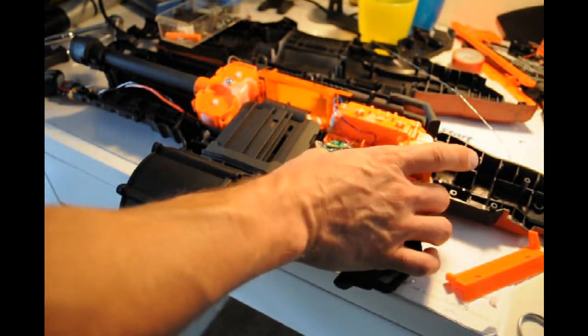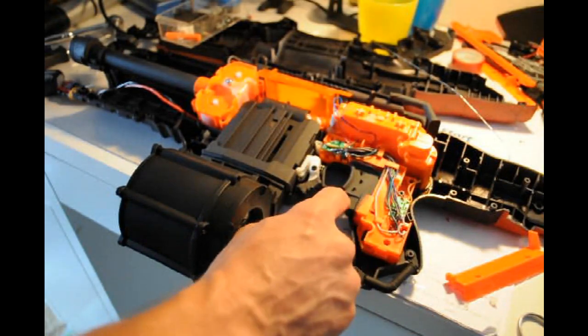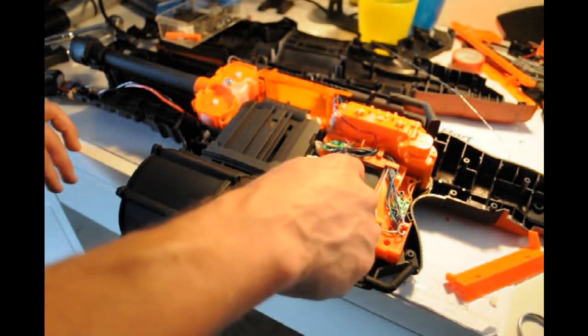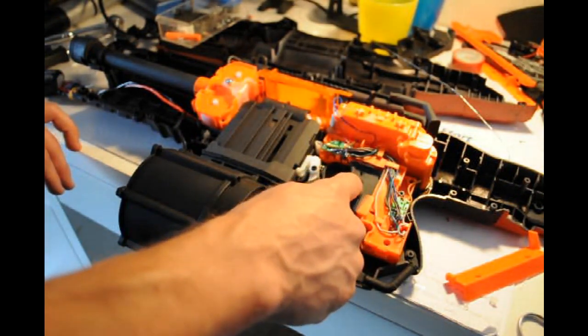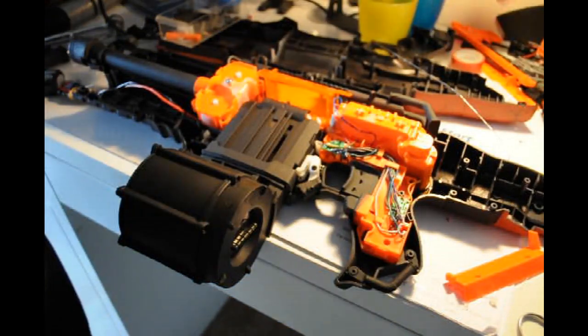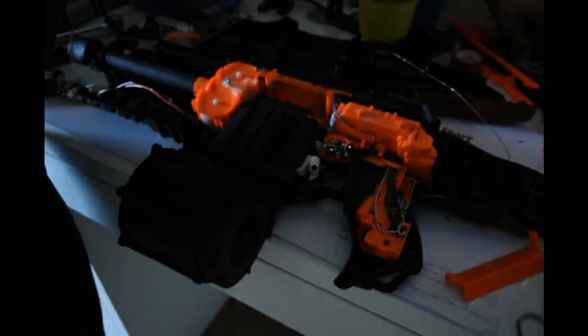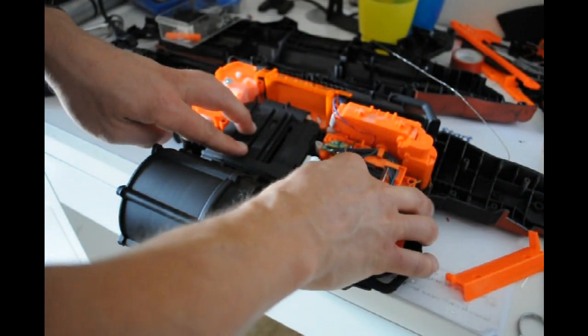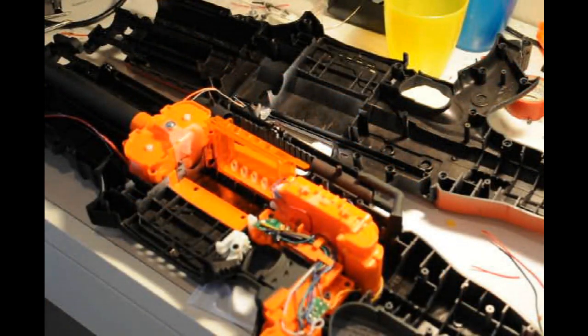But what happens is there's a safety mechanism. I'm sure there's a way to take it out. Didn't do it, just kept it simple. But you have to hold down the rev button while you hold down the trigger for the dart pusher there. But anyway, I'm going to turn off these lights so you can see a little bit of the flash here. And here goes. I'm going to push down the rev. All right. Looks like I got everything screwed down the way it needs to be.